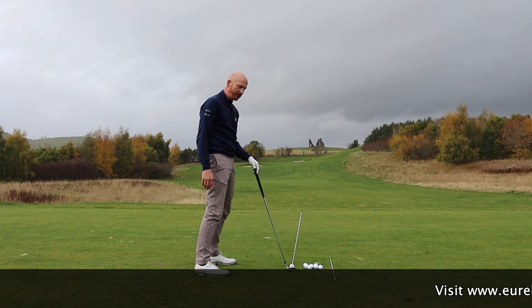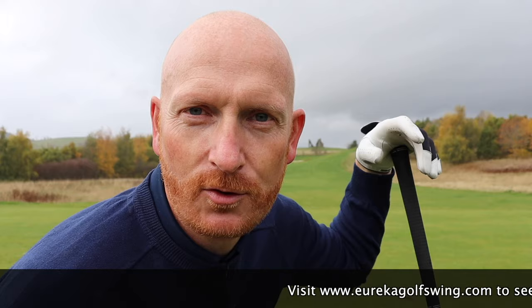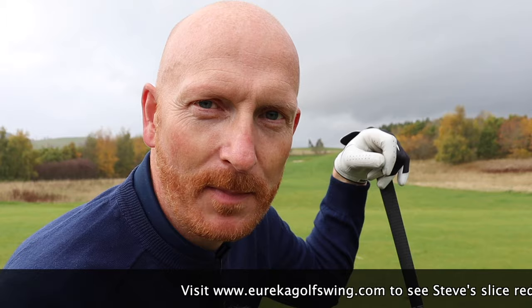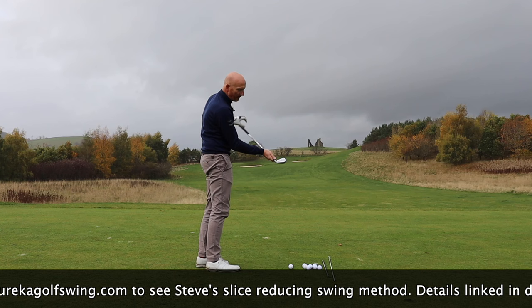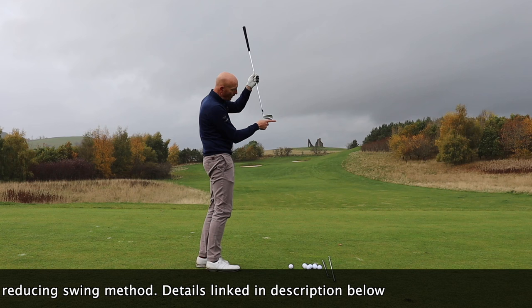Face aim tilt says it's not. So lifting the handle of the golf club up at impact points the golf club out to the right. So if I come down, lift handle up, there's a chance the toe's going to hit the ground as well. So the face also points to the right. The toe hits the ground, the heel takes over, which puts the club even more to the right. And of course, we lose the ball out to the right.